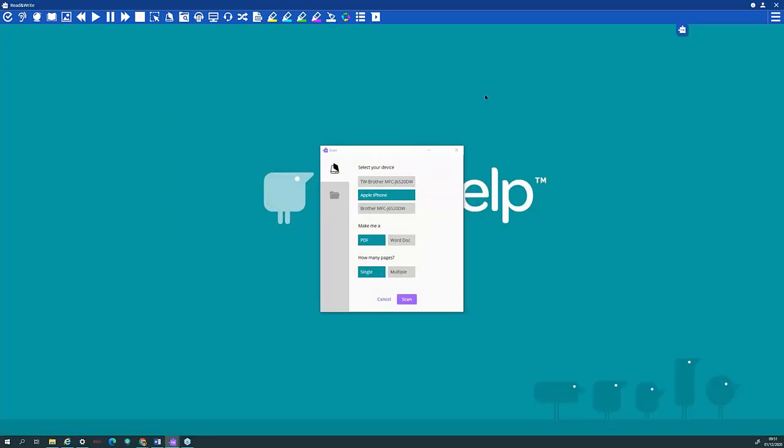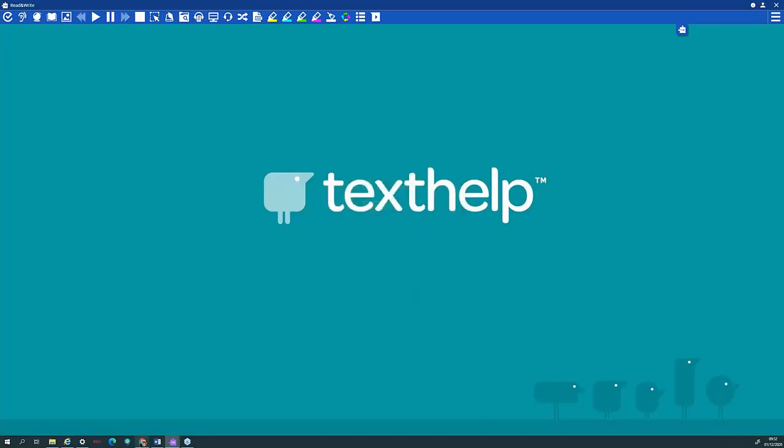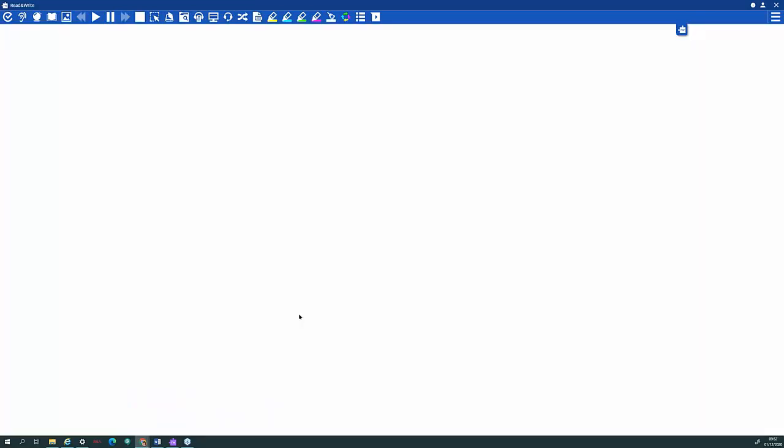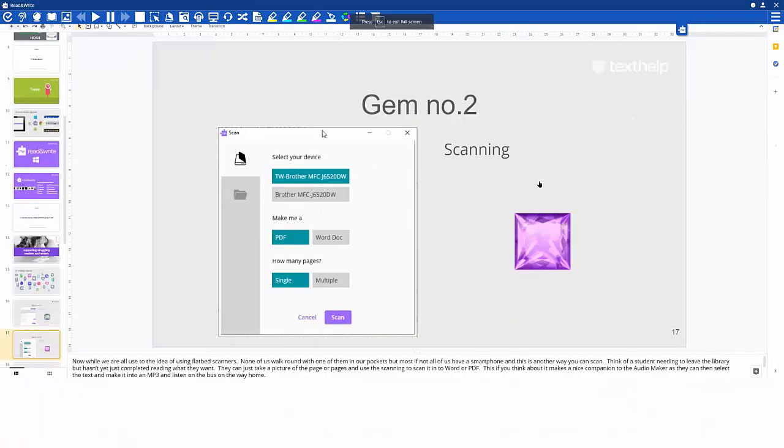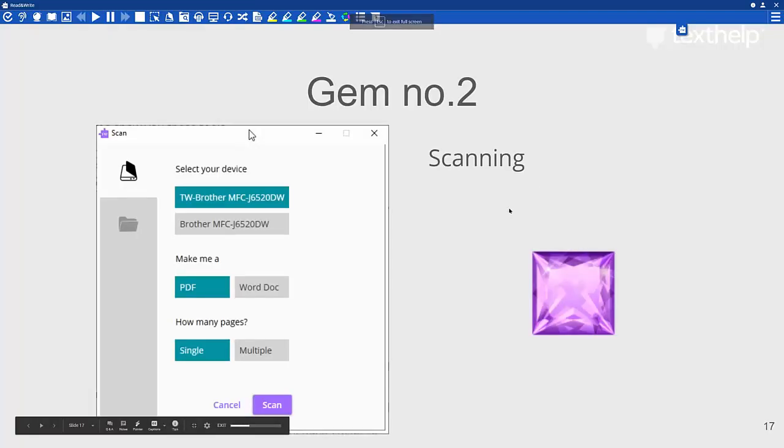And certainly in regards to flexibility, imagine the amount of information, if you think about it, that goes up on university walls. Just having that ability to simply take a picture of it, which a lot of students will do, then they can use the scanning to scan it in to whichever format that they want it in. Okay, so that's the scanning. So slightly different. It's not just the actual tool specifically, really, it's scanning, but using the mobile phone. And for me, that is my gem number 2.